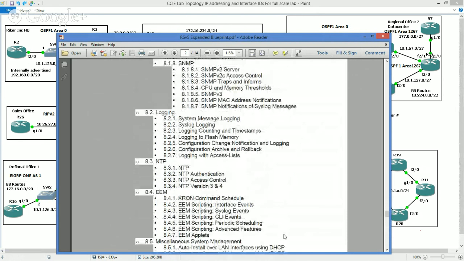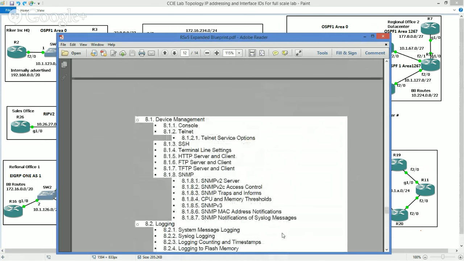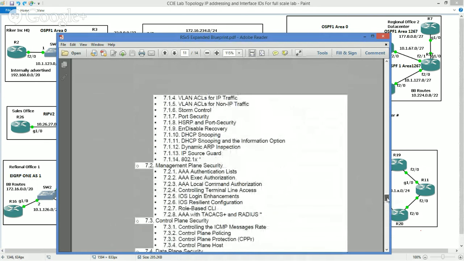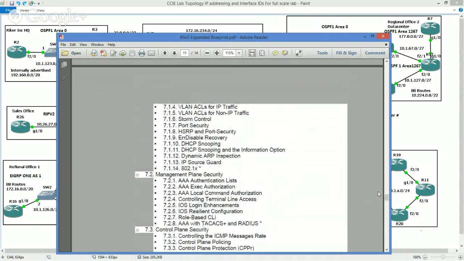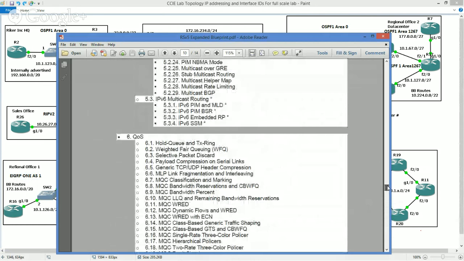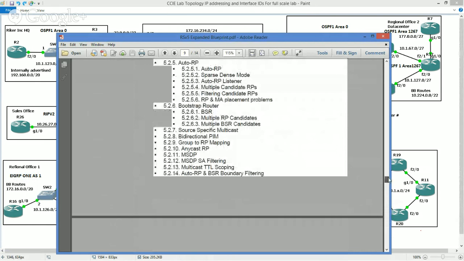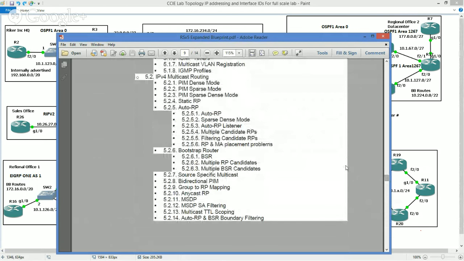But I would rather be 95, 98, 99% complete. If we were to go into an interview and you were to ask me, do you know what the AutoRP listener command is?